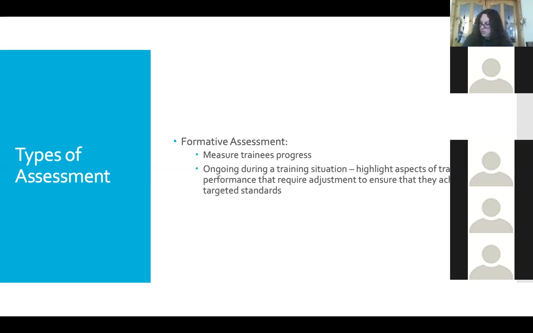So you then have your formative assessment, and this is where you measure your trainees' progress. So it's ongoing during the training situation, and it highlights aspects of the trainees' performance that require adjustment to ensure that they achieve the targeted standard. So you're not just teaching them something and there's an exam at the end, or a demonstration at the end.